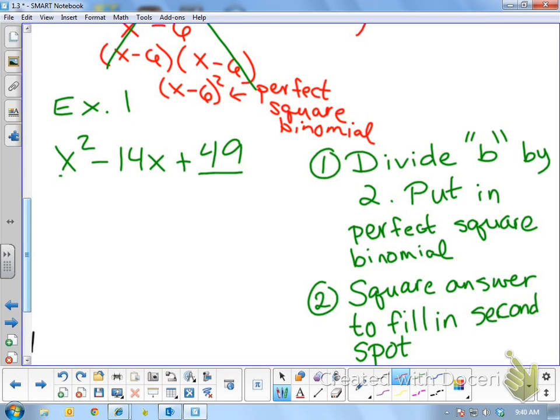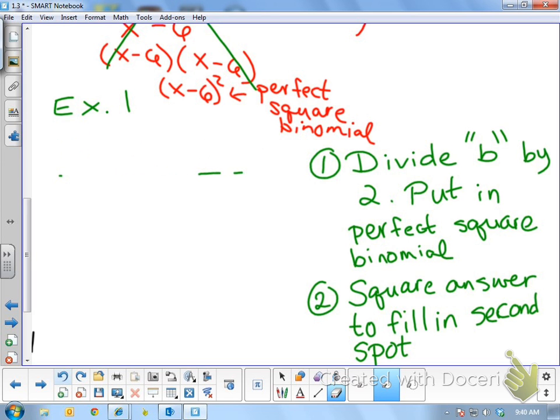Oh, shoot. I forgot to erase the 49. It's 49. Now you erased the whole problem. Don't erase the underline. It doesn't like you. I guess it does not. It's 49. Okay.